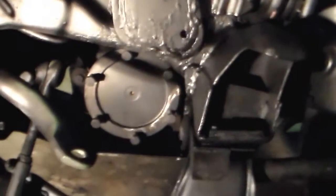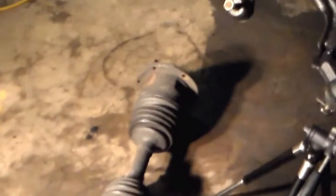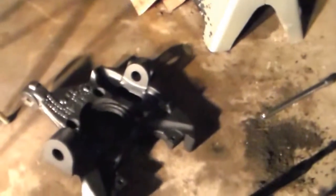And today I plan on installing the drive shaft, which is right here. Got the drive shaft and the steering knuckle, which you can't see because my lighting sucks. So there's the steering knuckle. What I plan on doing is putting in the steering knuckle first. Once I get that in place, I'll be able to slide the spindle into the knuckle and then bolt the bolts in place.